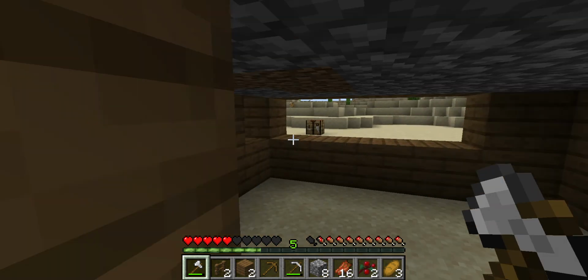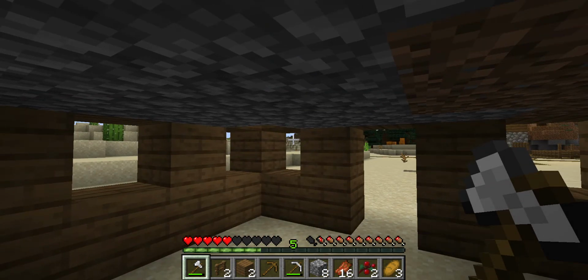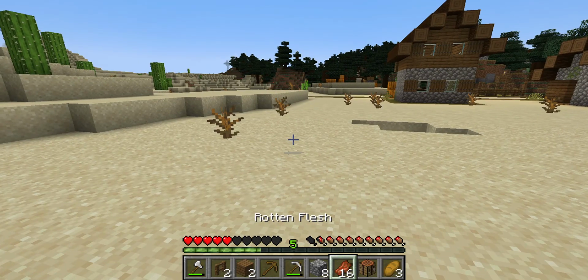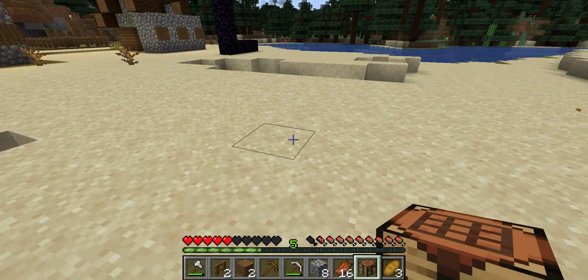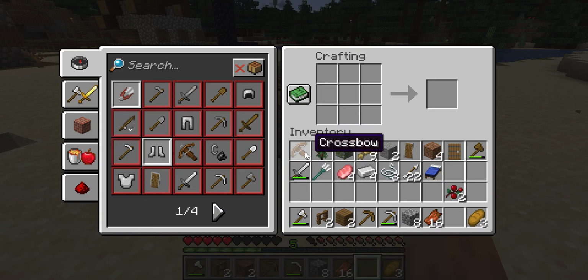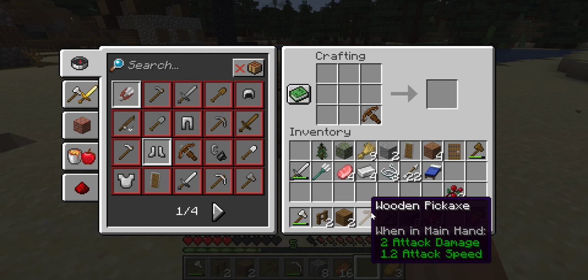Okay, so we're almost done with our base. We just need some torches and some glass and we're done. And by the way, it's time to finally craft the modded item. I think this is how you create it.